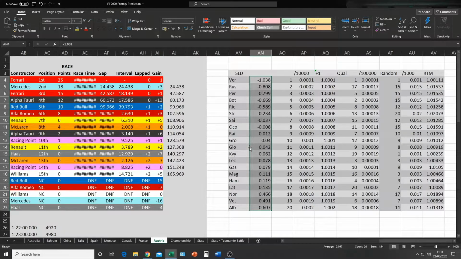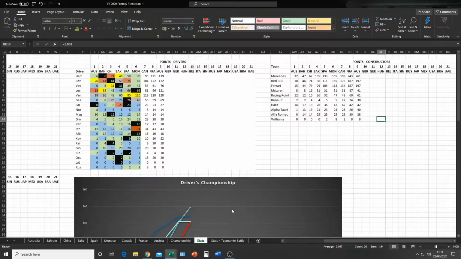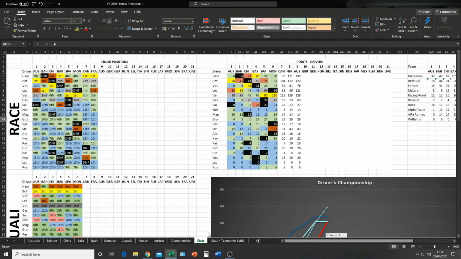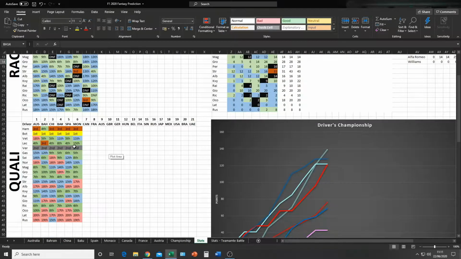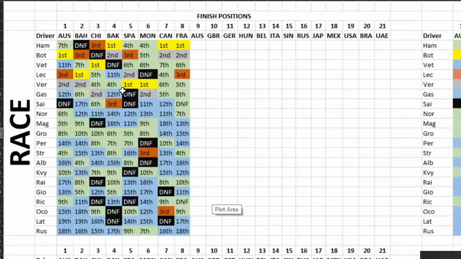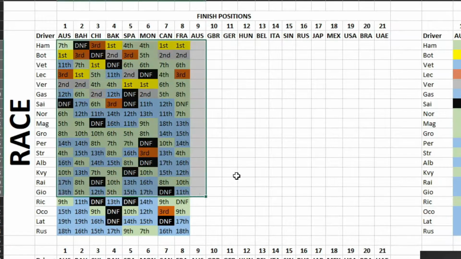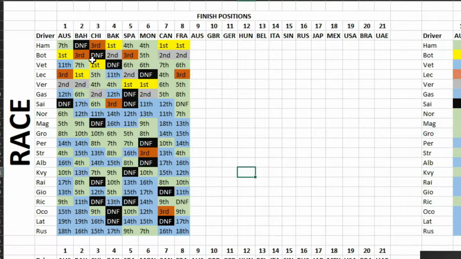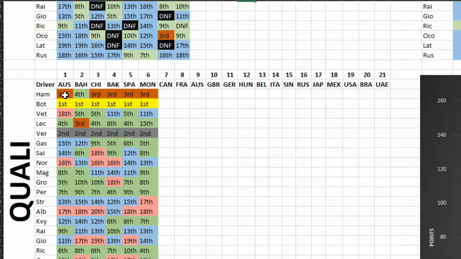And it's ended up with Bottas taking 7 pole positions in 9 races, Verstappen 1. I've got some stats up here that I'm slowly working through. The races are slightly better, more random. We've got a couple of Ferraris winning and Red Bulls and Mercedes winning, but it's the qualifyings that are off.